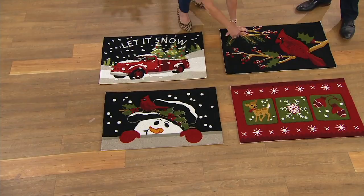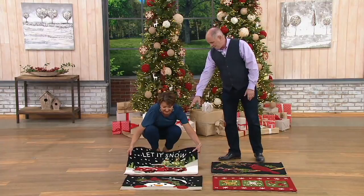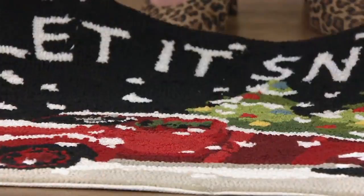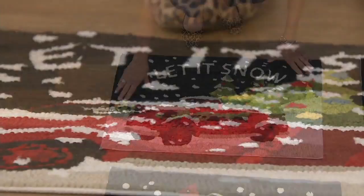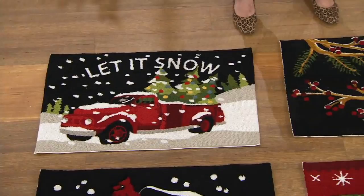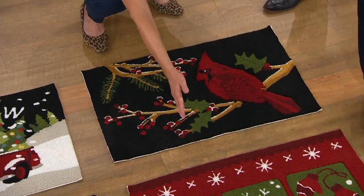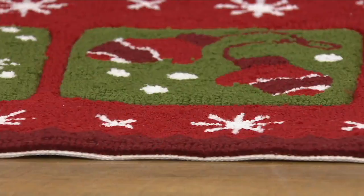Let's go through the choices again. We have the red truck with the Christmas trees in the back — and if you look closely, see how many different shades of red make that red truck what it is. That's the artistry and quality of what Norisan does, giving three dimensions with hand hooking, hand carving, and the use of color. Next is the Cardinal, which really speaks to winter with the beautiful hand carving giving him dimension. And then we have the holiday cheer — it looks like a Christmas card — with the little baby reindeer, the snowflake in the center, and the mittens on the side.